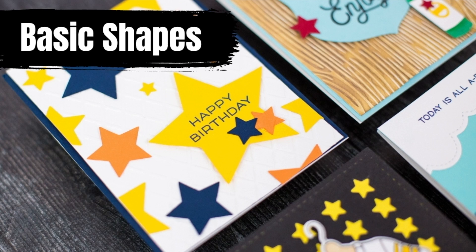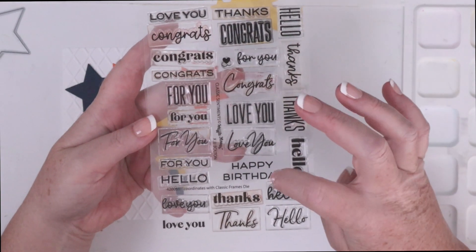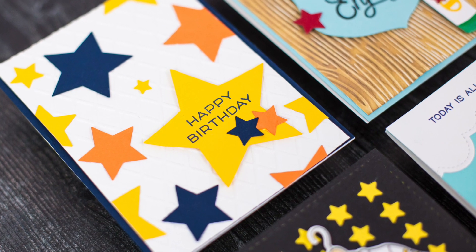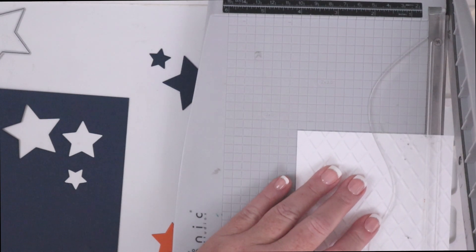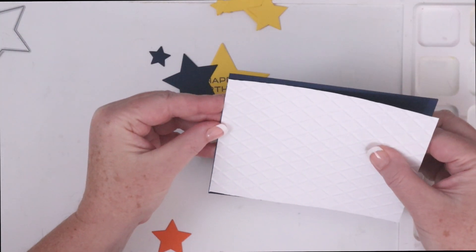My second tip for creating more guy or masculine type cards is to look at basic shapes. One of my favorites is stars because it's really so versatile — you can use them for anyone and any theme. For this embossed background I used Sunny Studios Dapper Diamonds, another great embossing pattern for guy cards. For the sentiment I used a happy birthday from Waffle Flower's classic sentiment stamp set which features some scripty sentiments and some simpler straight font sentiments too. I decided to stamp the sentiment with chipped sapphire distress oxide ink because I'm going to be using some navy in this card and I wanted to stamp something different than basic black. I trimmed the embossed panel down to four by five and a half inches and adhered it down to this navy cardstock, placing tape runner all around the stars and in the center to ensure that my panel will stay adhered down.